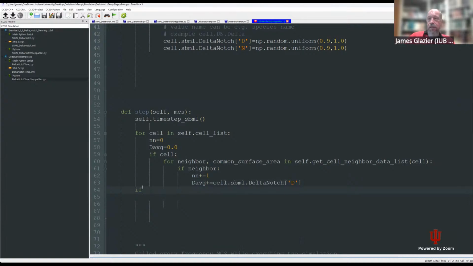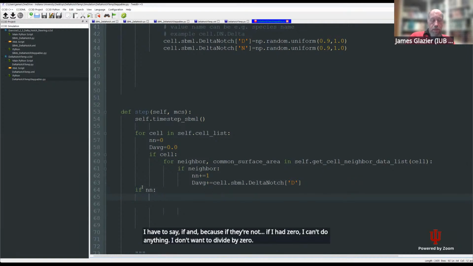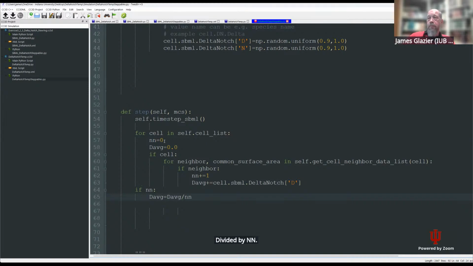I have to say if n, because if I had 0, I can't do anything. I don't want to divide by 0. And I say D average equals D average divided by NN. I make that float. And then I want to set the value in my cell.